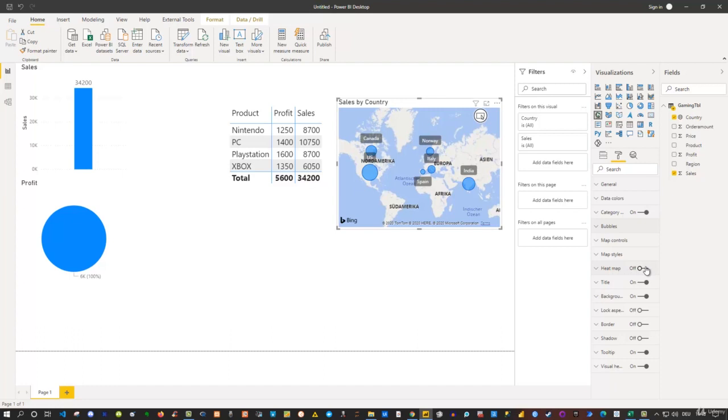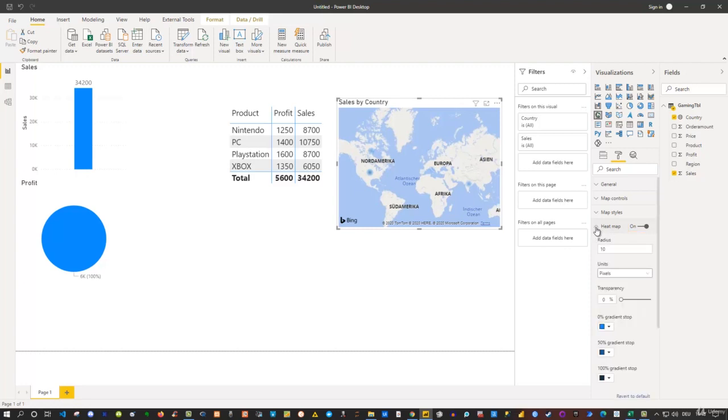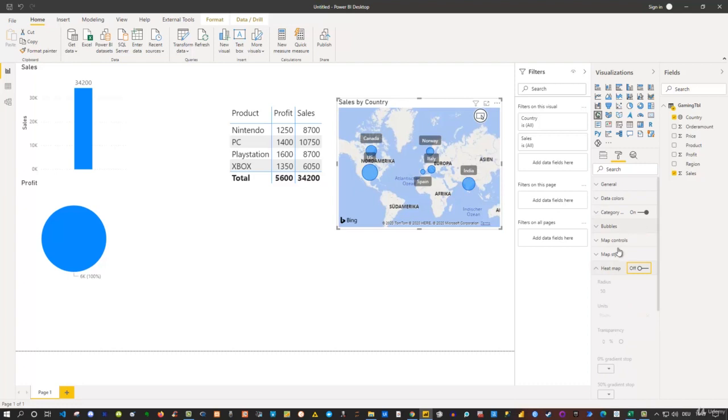So you can go on heat map here, and then instead of bubbles, you can see heat maps. And again, you'd go to heat map here, and then you can play around with the radius as well as the units here. So if you set the radius, let's say, try out maybe 50, right? And you can see now the heat map itself is already bigger here. So this is something you need to play around with. There's no best practice, it's simply trial and error, and maybe a little bit of experience when you use this heat map. So let me untick this for now and go back to my bubbles. Just wanted to show you that that's available for you as well.